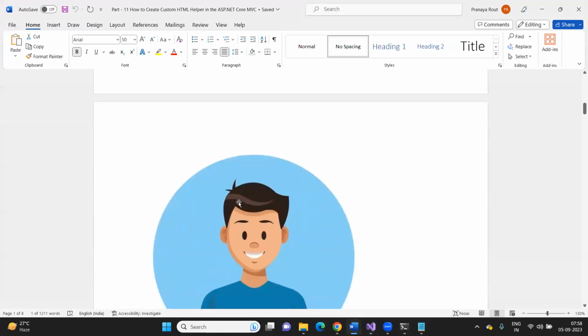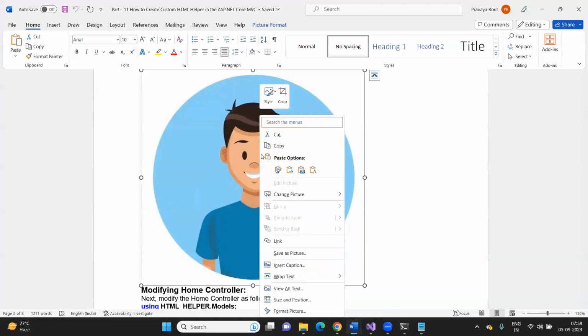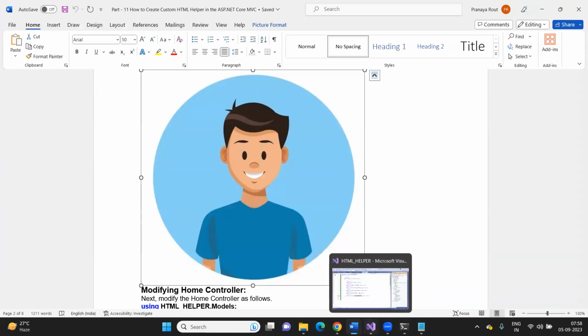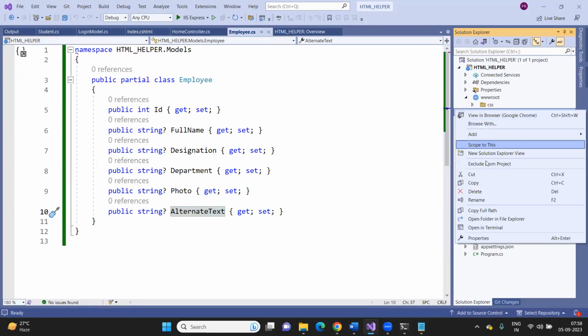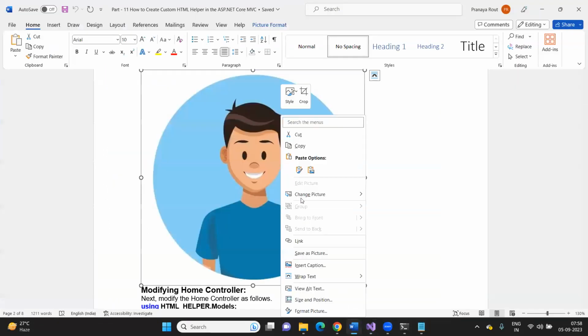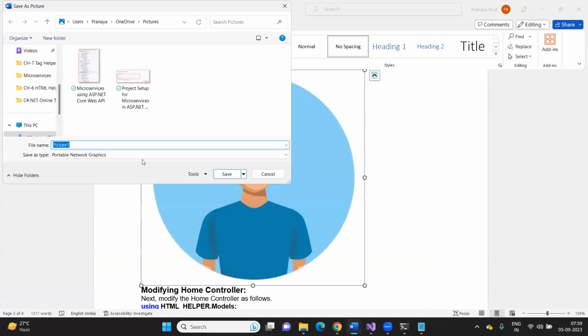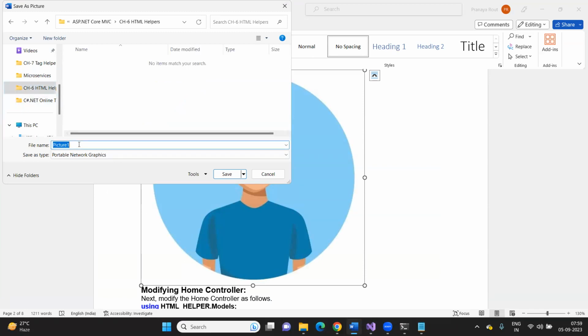So once you create the images folder, then please copy this image and paste it here, right? So copy and paste it here. The paste option is not showing here. Okay, fine. So we'll do another option. So what I'm doing here, HTML helper. I'm giving the image name as my image, and it is going to be stored in the form of a PNG.